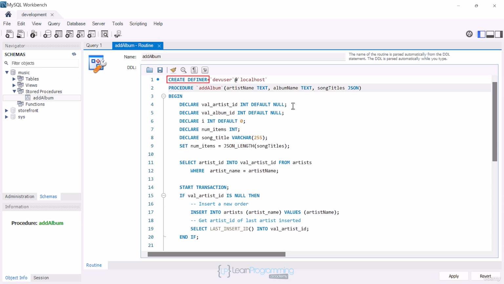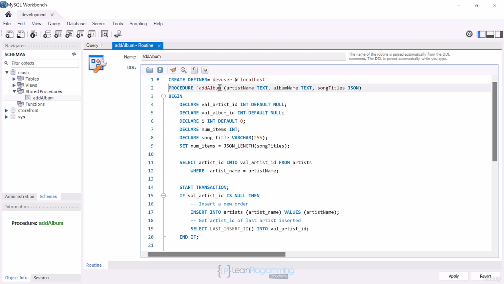The use of create definer is important in situations where you want to control who can execute this procedure. In this case, this means the procedure will get executed with dev user's privileges. Right now, you don't have to worry too much about this statement or the code in this procedure. This first bit is added automatically if you create a new procedure.